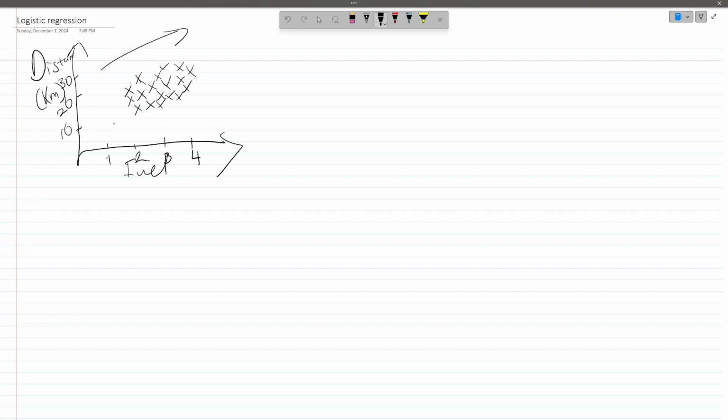And for this, all we need to do is find a line that goes through it, the line of best fit. That's what the whole linear regression concept is about, to help us find the best line that will go through this.